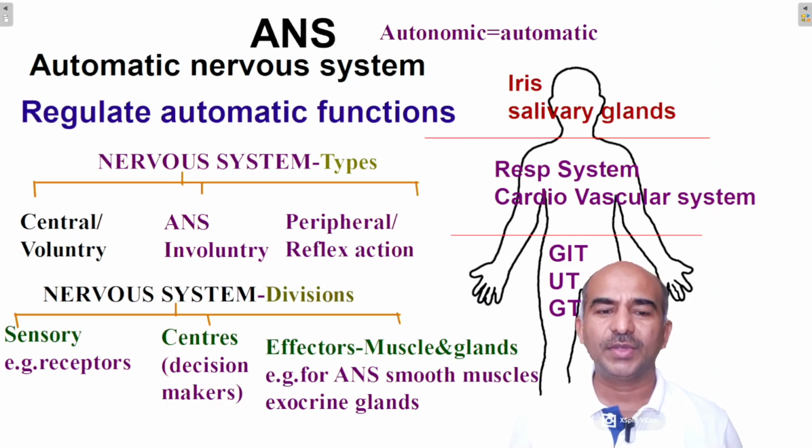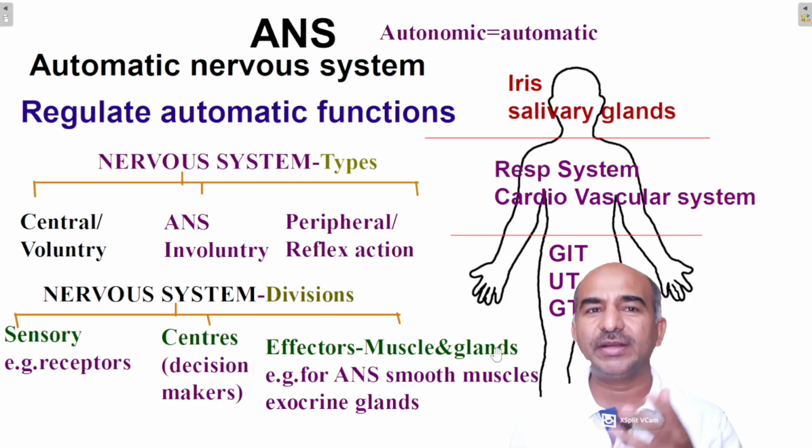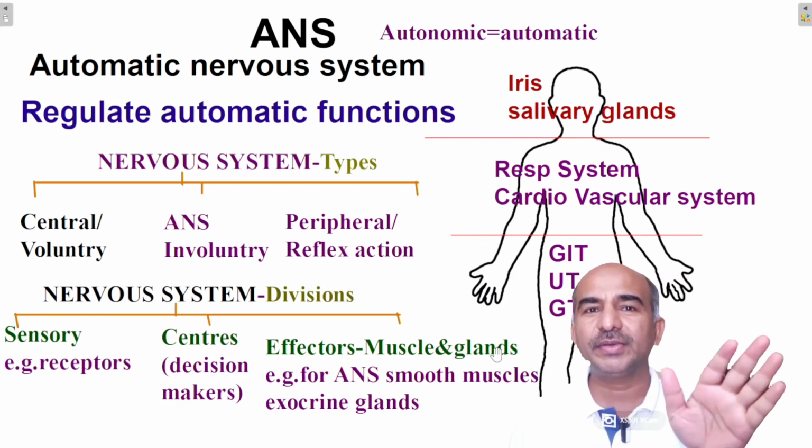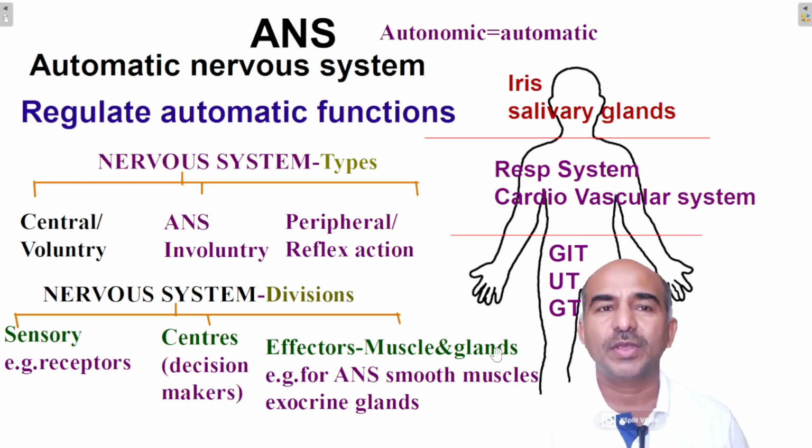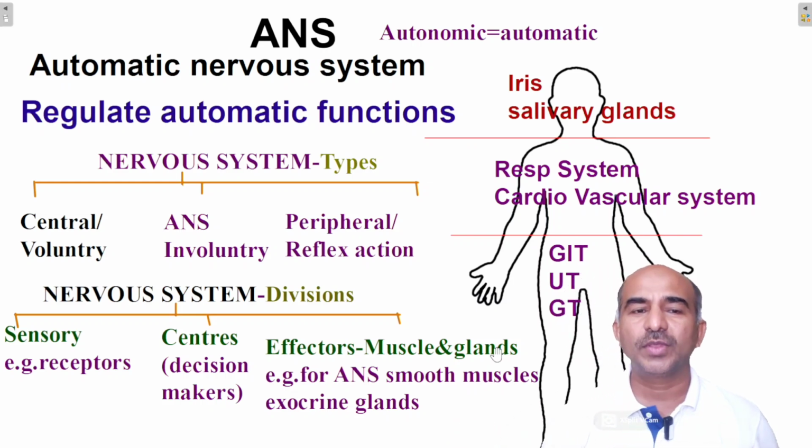Hi dear friends, let's see the autonomic nervous system. I will tell you the complete function and drugs within 5-10 minutes. In life you will never confuse and you will never forget about the functions and drugs of this autonomic nervous system. So now see here.